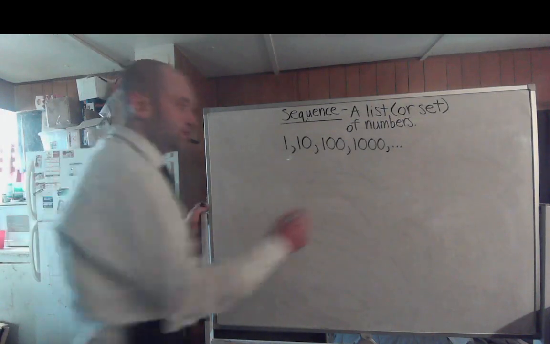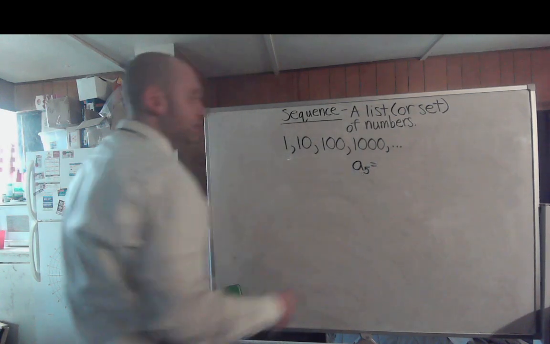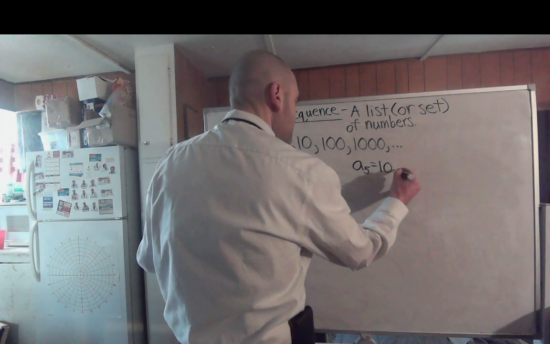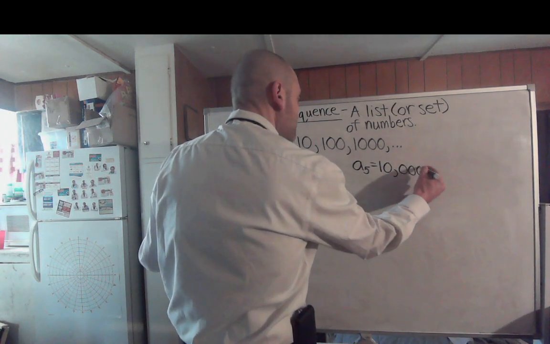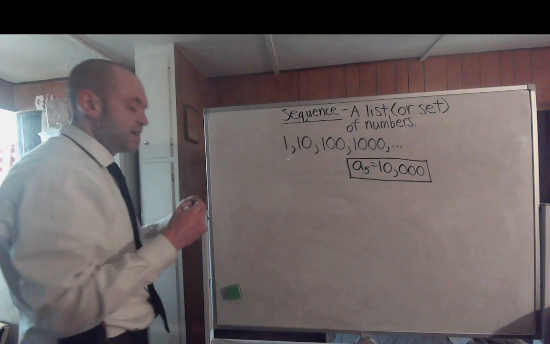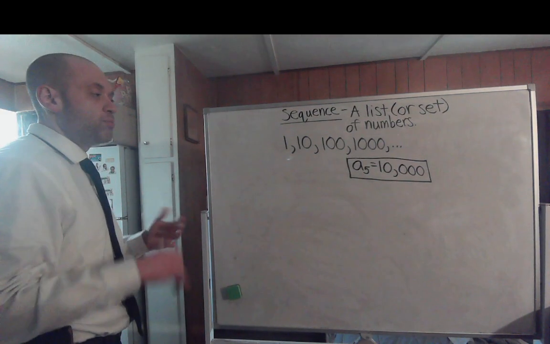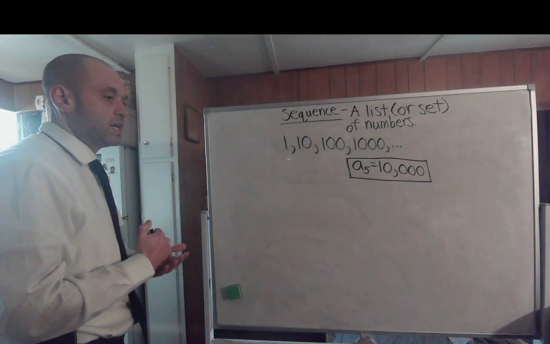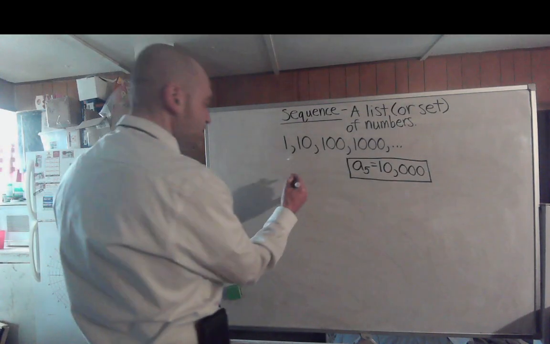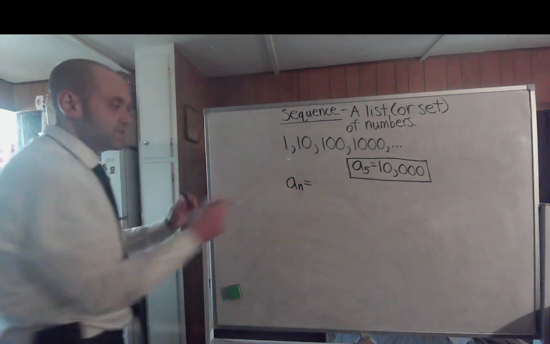So what would the fifth number of the sequence be if we were to continue that trend of multiplying by 10? It would be 10,000, right? So that means the next term of the sequence, the fifth number, should be 10,000 if we're asked to find the missing number of the sequence. Now, we need to come up with a general formula for the nth term of a sequence. So, of course, you're going to have your a sub n denoting the nth term of the sequence.